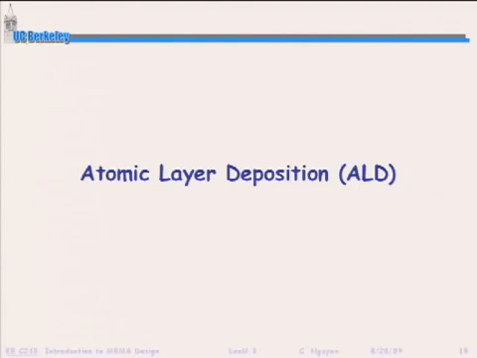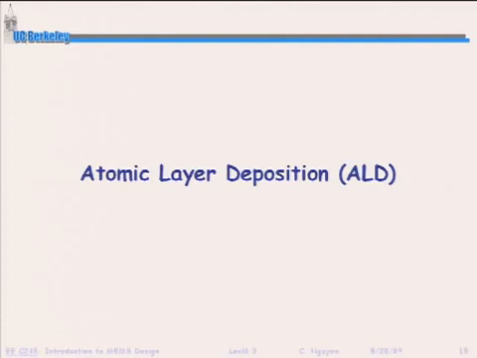Things like hafnium dioxide, even titanium dioxide. These have permittivities on the order of 20 to 80, whereas silicon dioxide, of course, is on the order of about 4, 3.9. That much larger dielectric constant makes it easier to make transistors because you don't have to make the gate as thin as before. That does a lot towards making the transistors more reliable, and you can scale them much better.